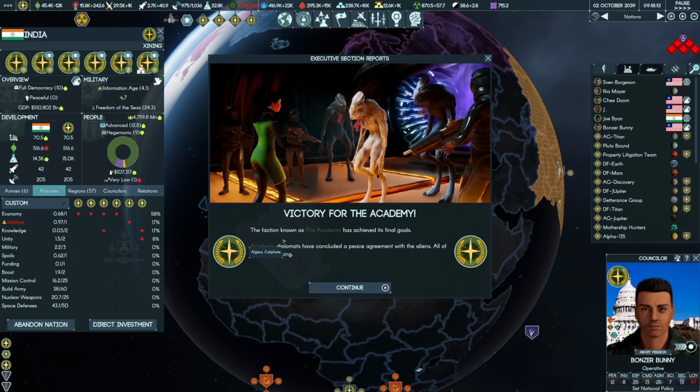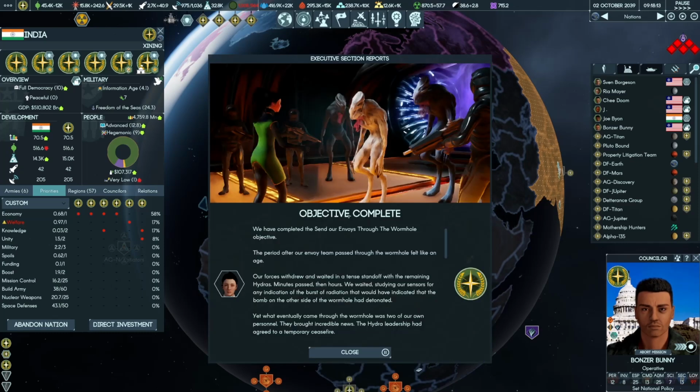Yeah, let's be friends or we'll wreck your shit. But anyway, there we are. Victory for the Academy. A faction known as the Academy has achieved its final goals. Academy diplomats have concluded a peace agreement with the aliens. All of Earth is rejoicing.